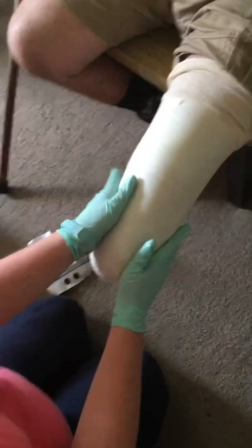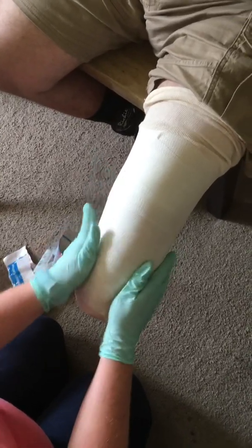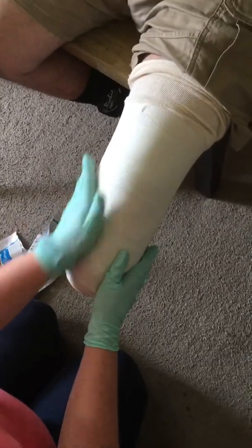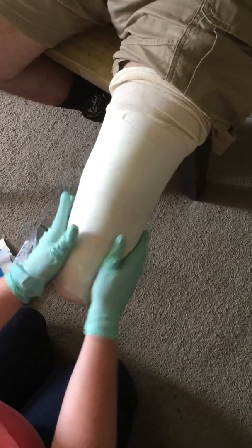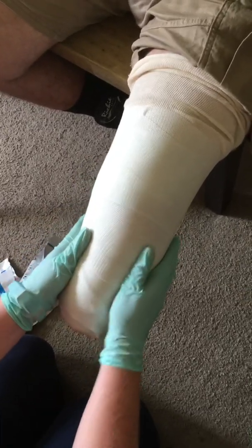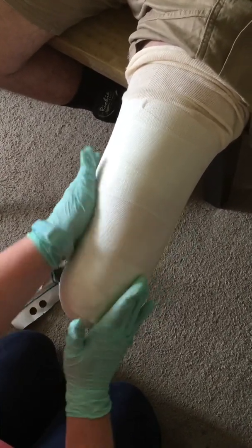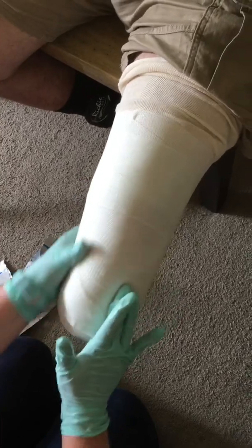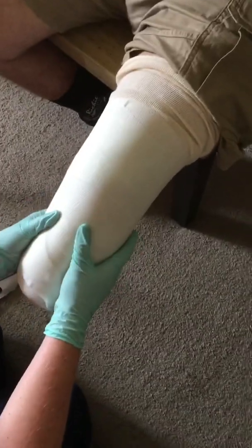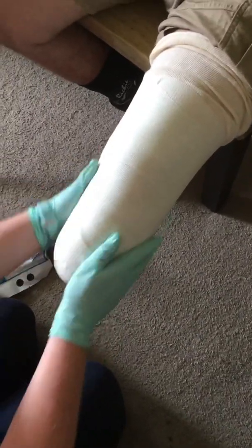Now it's time to pay attention to the anatomy we reviewed earlier. Using the heel of your hand you want to massage into the medial tibial flare and then use your thumb to start working the interosseous groove. These are the two main areas that you're going to be paying attention to and working as the casting material starts to set up. The main reason we focus on these two areas while casting is because this will give us good control over the location of the tibia in the socket and prevent the socket from rotating on our patient. Both of these areas are really great for weight bearing and help relieve any pressure the patient may be getting over their tibial crest or on the anterior distal tibia.